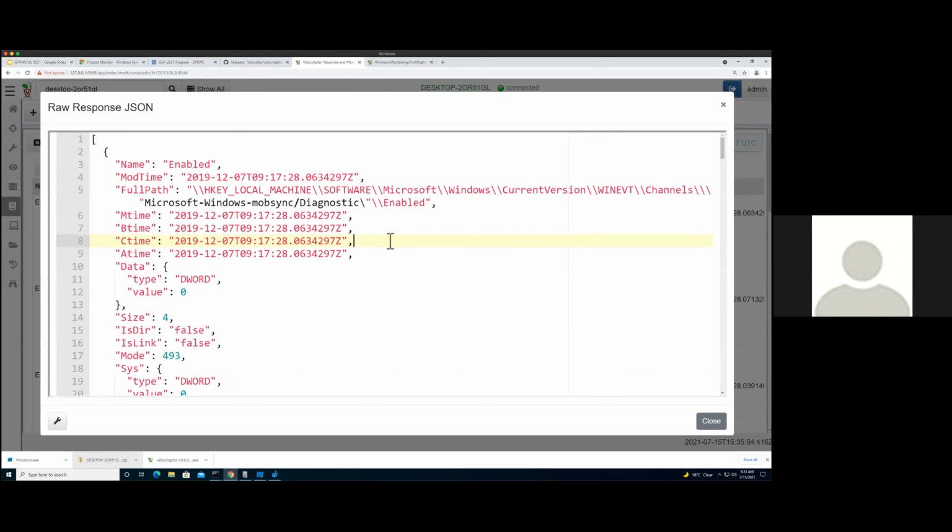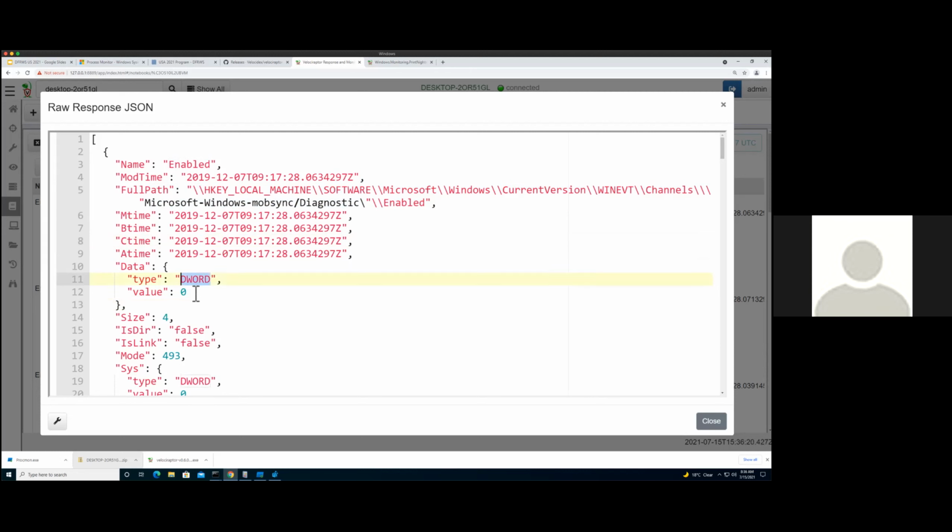So that's the key that the value is in that has the modification time, which is not always really the time when the value is changed, because it depends on things. But then we have this data column, I guess, that has the actual value of this registry value.